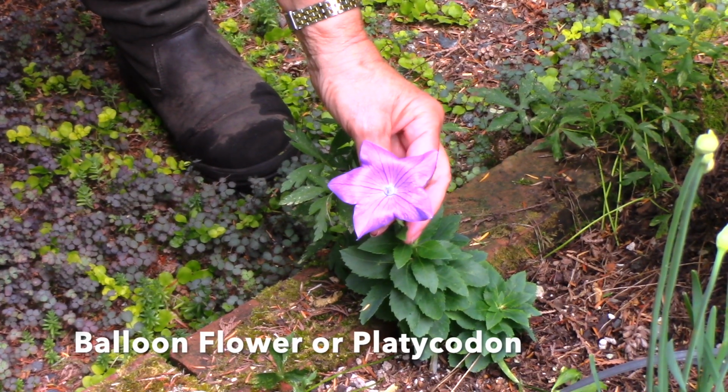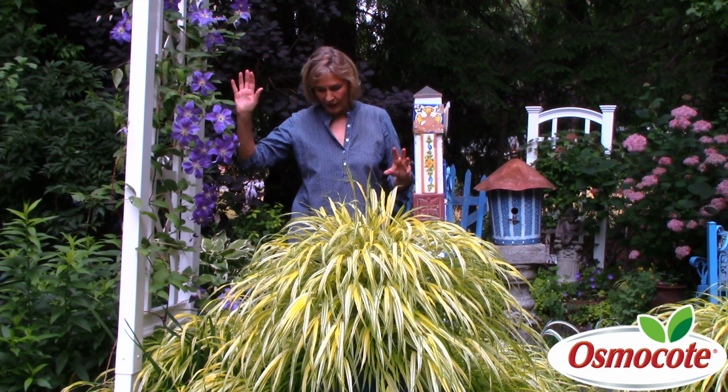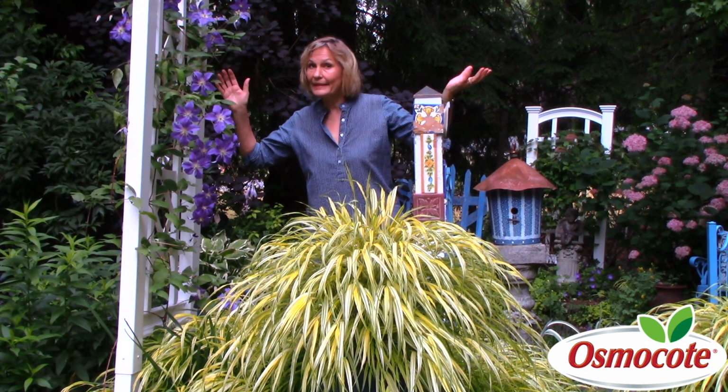So it's kind of fun to have a color theme in a section of your garden. It helps you focus when you go to a nursery and you're overwhelmed. You can say, I'm only going to look for pink and purple flowers or blue flowers. And then just like painting, you're kind of composing different garden scenes, layering on the different colored flowers. So hope it gives you some ideas for your own garden.